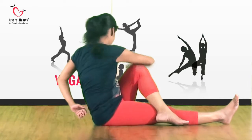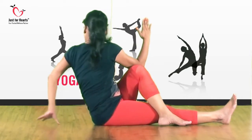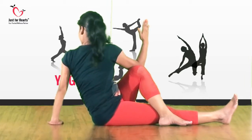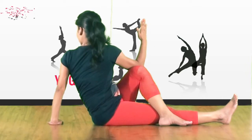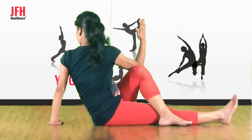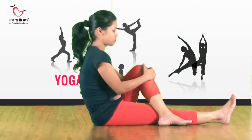When you are doing Vakrasana, keep in mind that the twist has to be done carefully. Remove those extra fats from your belly with the help of your hand if possible, and start twisting. This twist will give you a really good feeling and tone muscle. Both the legs should be active during this phase.